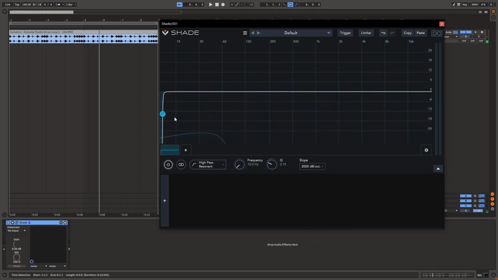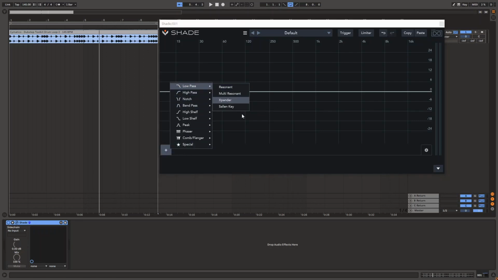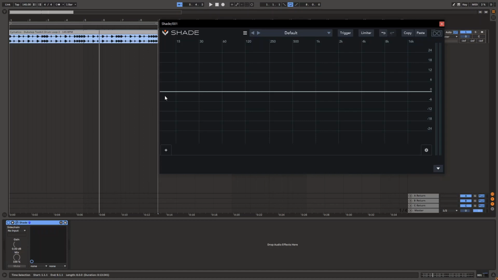It's also incredibly intuitive, right? Anything that you'd expect it to do, it just generally does. We'll talk about the bottom section in a minute. That's modulators. It's amazing. But anything you'd expect it to do, it just kind of does. You click this, it lets you pick a filter. You click on the filter, it does it. This workflow is damn near perfect.